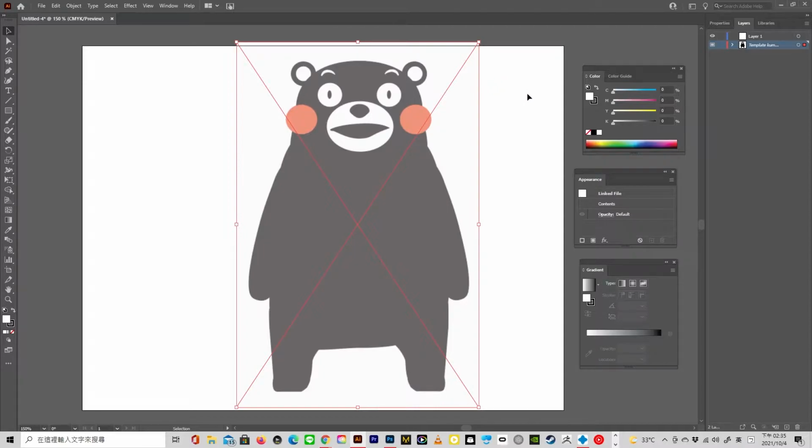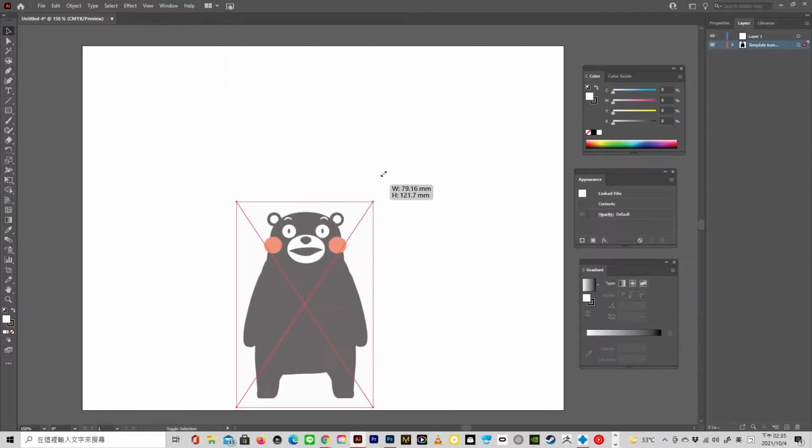First you have to select your object, of course, and then hold down Shift, this is important, and drag at the corner with your left mouse key, and then you can scale it.